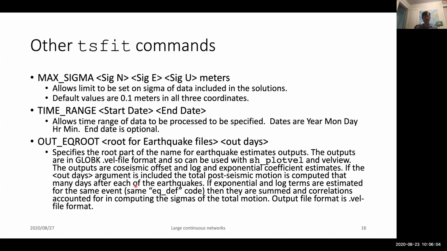Now, I must admit, for handling post-seismic deformations in GlobeK at the moment, our standard approach is to estimate the post-seismic terms using TS-FIT and then use those as the a priori values in the GlobeK processing. That's a much more straightforward way of handling the process and the process noise on some of these post-seismic terms.